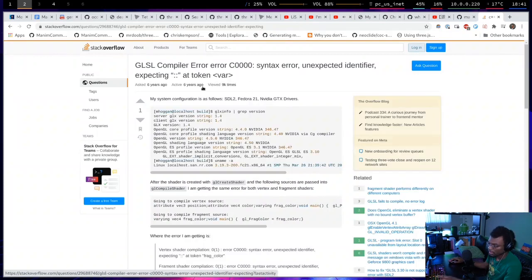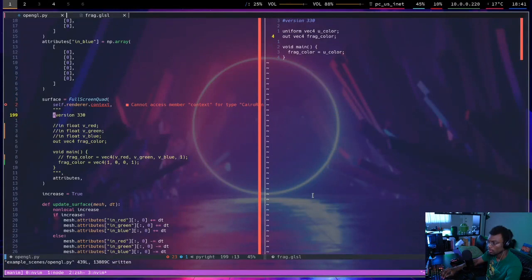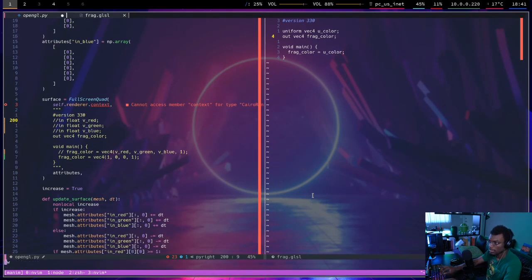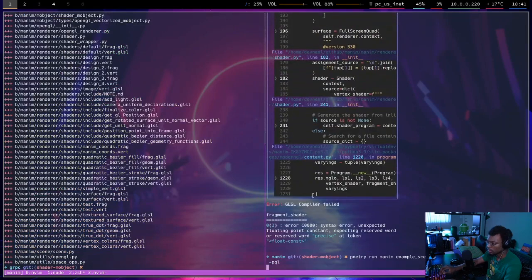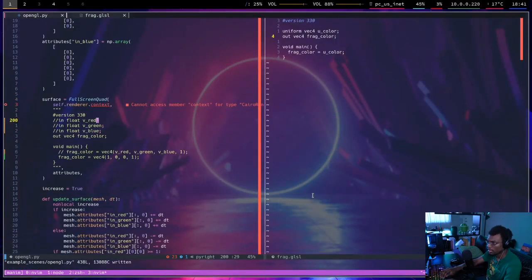It's unexpected identifier. Oh, that's not the same thing. It's weird because this seems like a very straightforward shader. I wonder if it'll help if I remove the new line, like there's some white space somewhere. Same thing, and it's still at line 3 even.